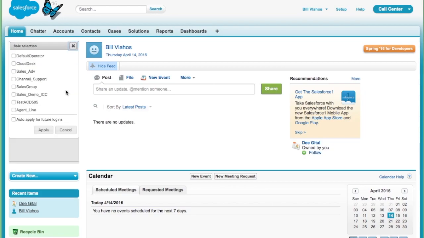With Salesforce, you can log in and answer calls in your role as a member of a call group. So these are the call groups that I'm a member of now. For the moment, I'm going to not log into any call groups. I'll do that a little bit later in this demo to show the additional features.